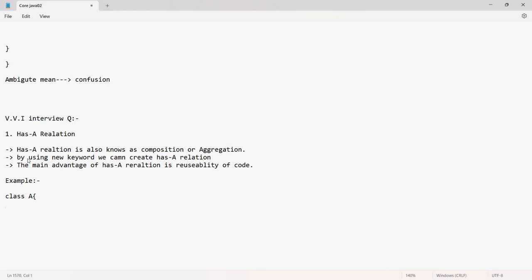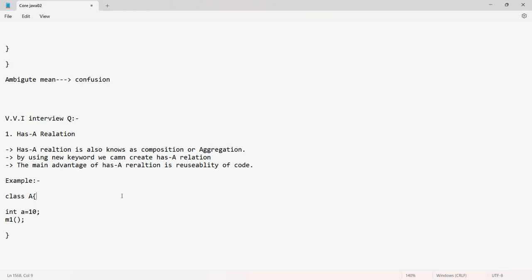Then properties are there. This class contains int a equal to 10. And anything, say a method m1, is contained. Just assume, guys.